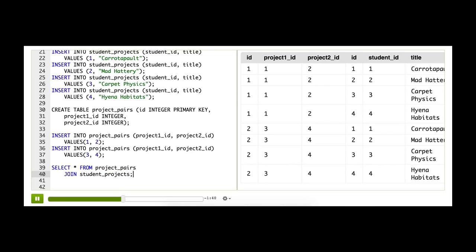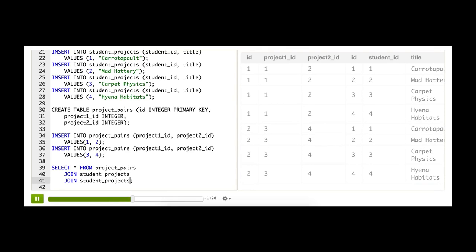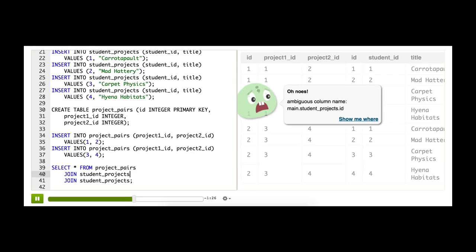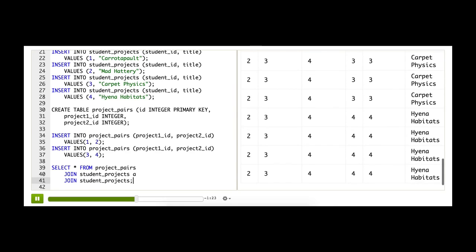Now, it may not be obvious how to add a self join at this point because we already have a join. If we want to add another one, we can actually use the join keyword again. So join student projects, and we need to make sure we give them different aliases so that they're not ambiguous. So A and B.